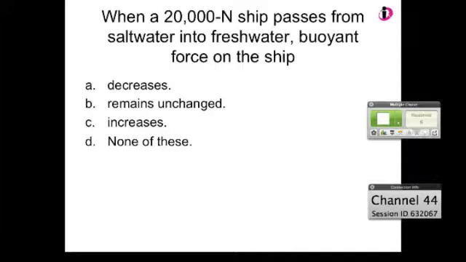If you've come to a consensus, you can go ahead and vote again. If you're still confused, we asked about buoyant force. What else is happening? That's probably why most people get confused with it. Other things are happening, but I asked about the buoyant force. So maybe if you can look at everything that's going on, that might help you.